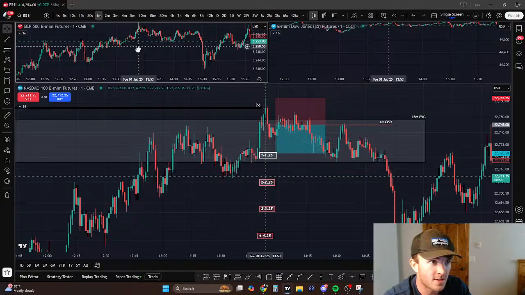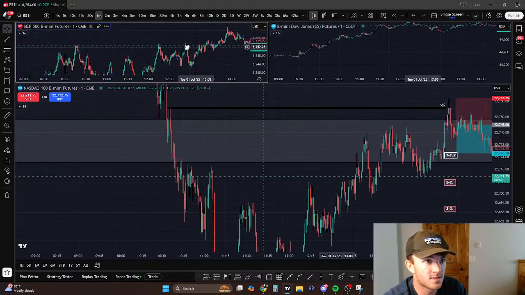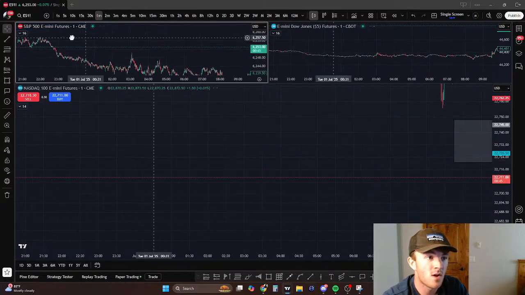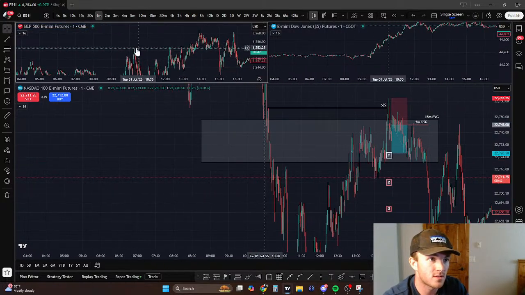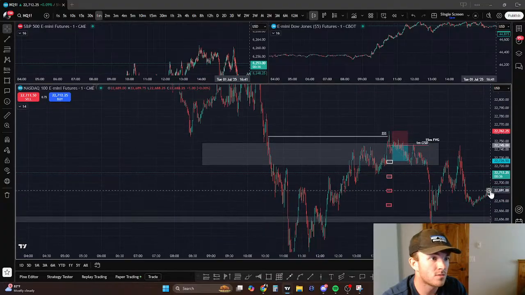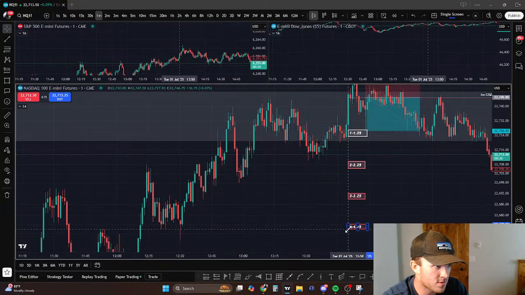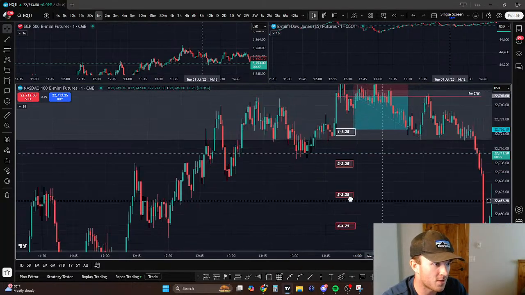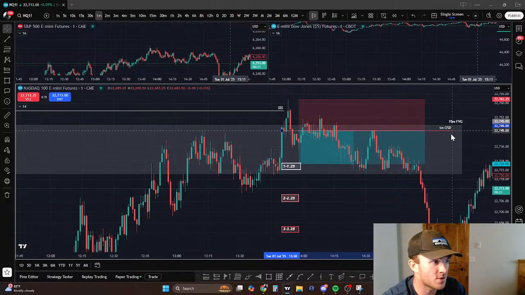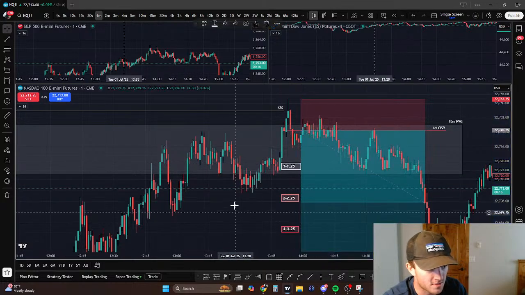Let's see if there was SMT. Not quite seeing SMT. Oh, maybe there was SMT with this side. That would be crazy. It's nothing obvious. Okay, so let's just show how the fourth standard deviation was hit. But you would have got stopped at break even, but I am showing how. It's kind of cool that these trades will go and hit all the standard deviations.